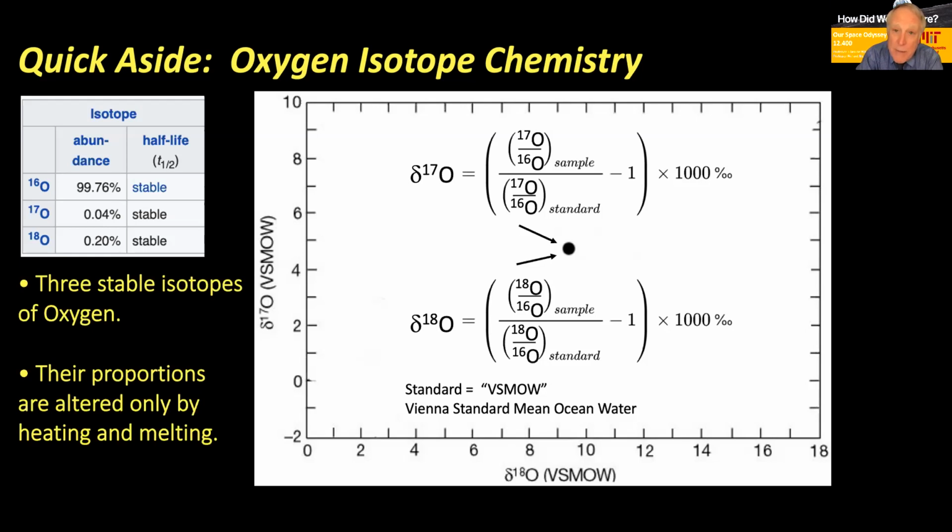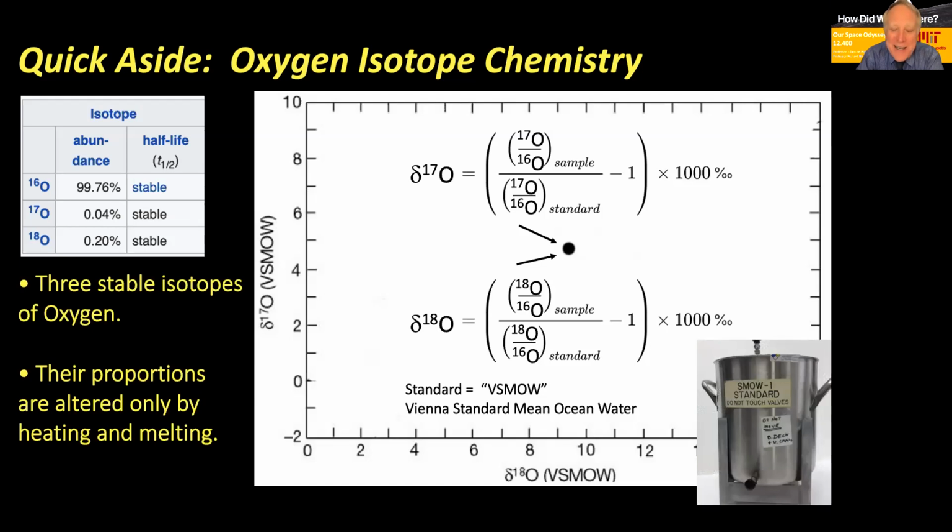Okay, so we measure these oxygen isotopes relative to some standard, and it's kind of fun, because the standard that we measure relative to is something called Vienna Standard Mean Ocean Water, or VSMOW. VSMOW is basically a kettle of ocean water stored in Vienna. That is just sort of the fundamental reference. It's great because ocean water is readily accessible, but it's very specific ocean water that we measure as our absolute reference in oxygen isotope chemistry. It's just like there's a meter stick in Paris and a standard kilogram also in Paris, that historically have been the standards for measurement. This sample of ocean water has been historically the standard for measurement of oxygen isotopes. So VSMOW is kind of a cool thing to know and tell.